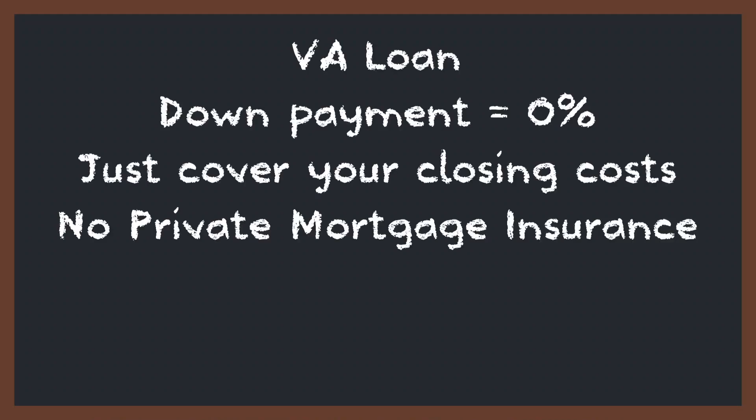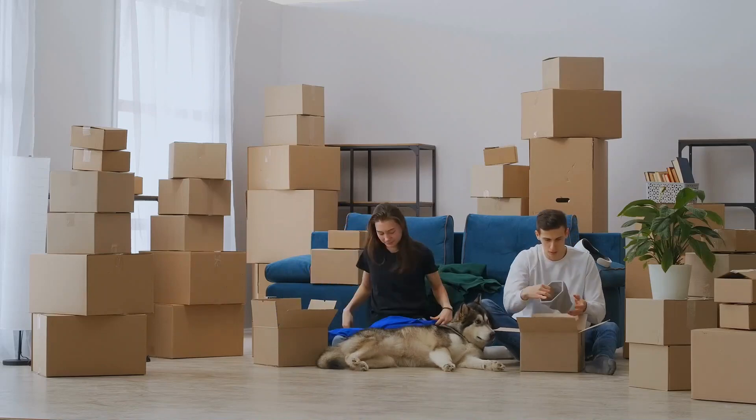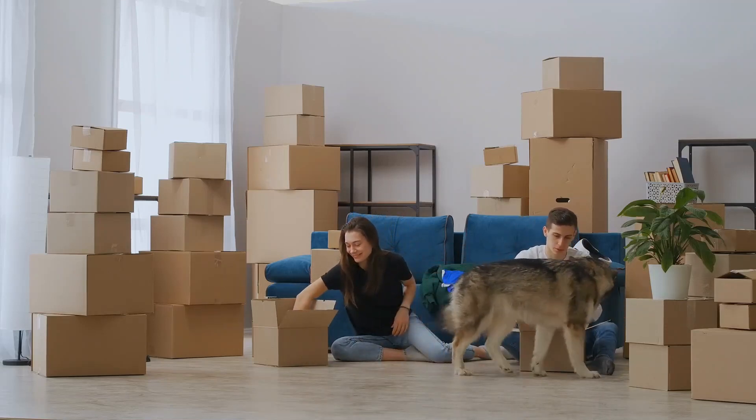Next up are Veterans Administration, or VA loans, and these can be used by both current active duty military members and retired military. The highlight of the VA loan is that it is a zero dollar down loan — you just have to be able to cover your closing costs. Plus there is no PMI charged for putting down less than 20%, which can save you money on your monthly payment. VA loans are also unique in that the VA does not set a minimum credit score or a maximum debt-to-income ratio; these factors are up to the lender to determine based on your whole financial picture. This loan is meant to be used for a primary residence, so you won't be able to use a VA loan to buy an investment property. Go watch our VA-specific video for more information about this loan option.